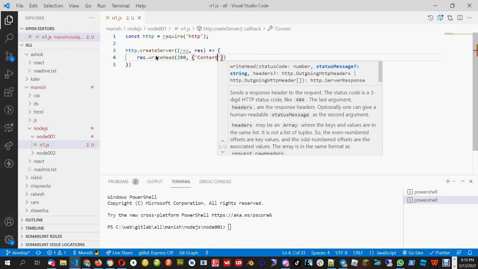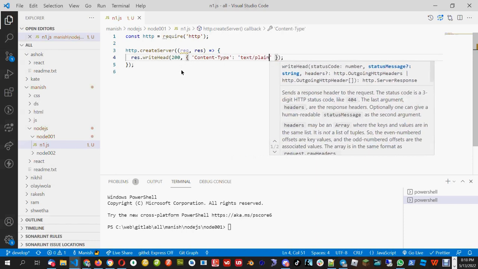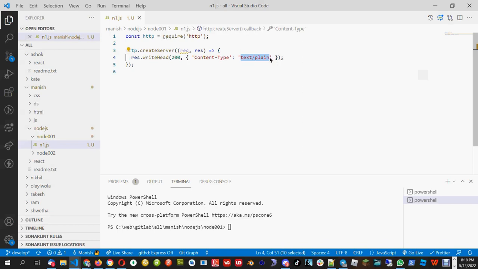I will create an object of content type, and the content type is text/plain. So what type of content type am I sending? Plain, not HTML, just simple plain text.